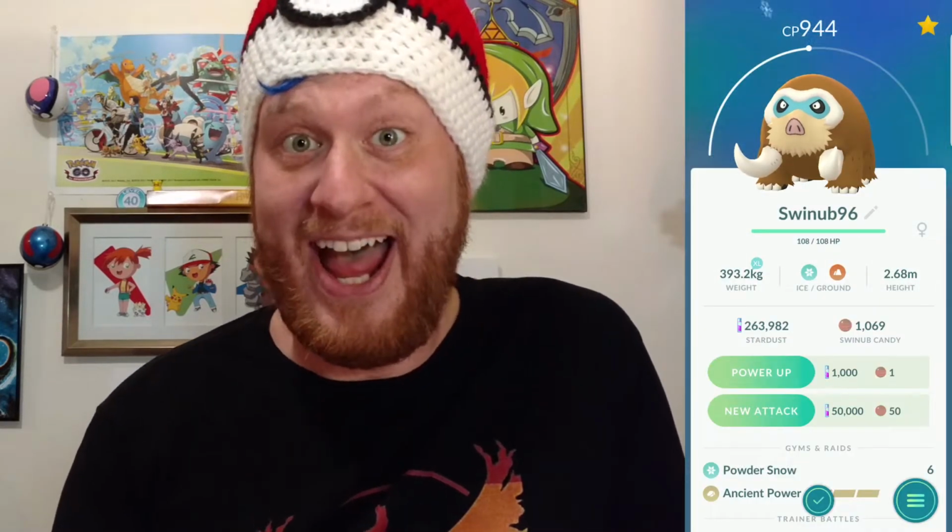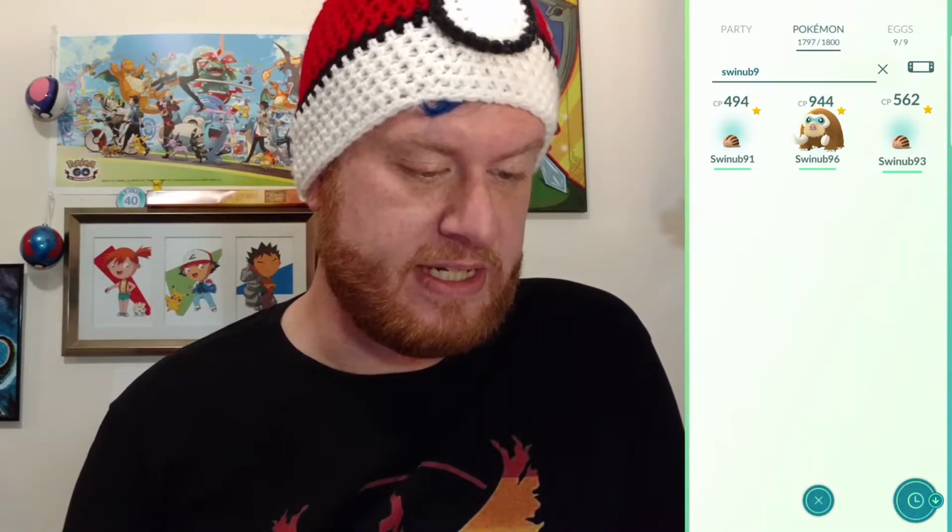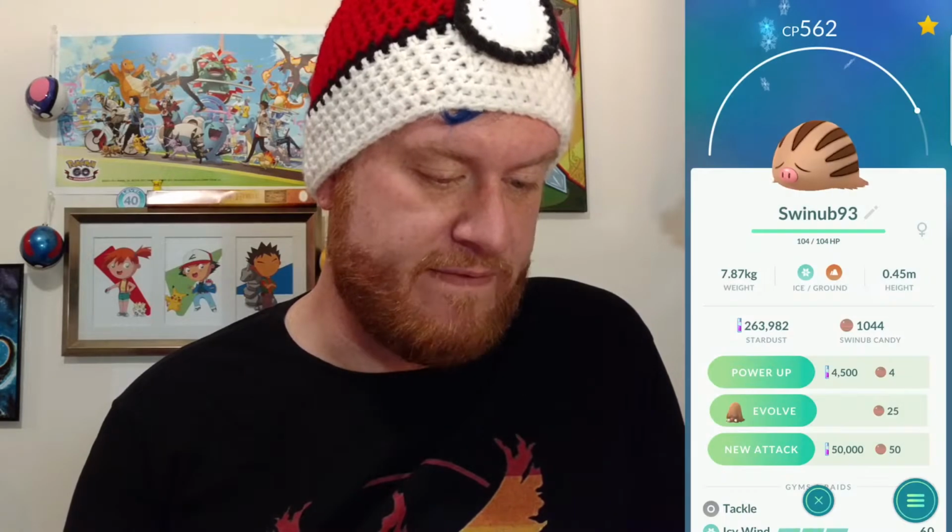And like that, we go from Swinub to Piloswine. Mamoswine, whichever. We go from the small one to the big one. My gosh, 944, still really lower than I thought it would be, unfortunately. So let's do this 562, 93% one, and we will see how well that one does once we get there.